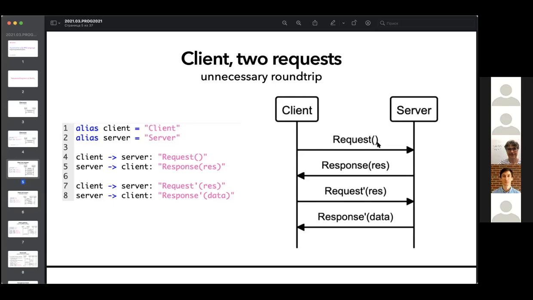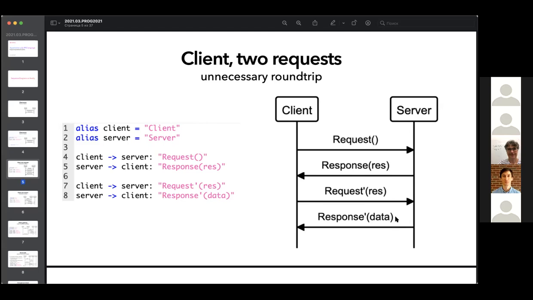So we have a request and response like before, but we also make a request prime with the response of the first request to get some data that we need. For example, we could fetch the user ID with the first request and then resolve it to the user object with the second request.